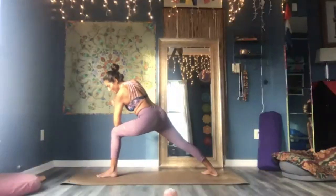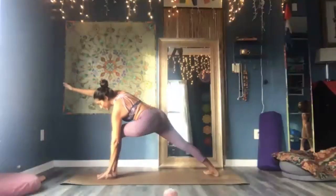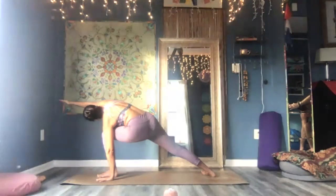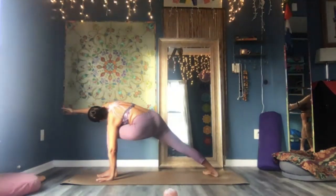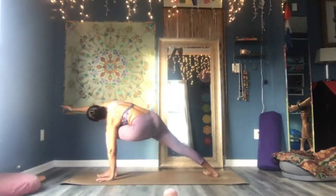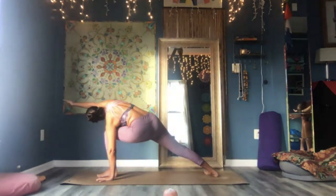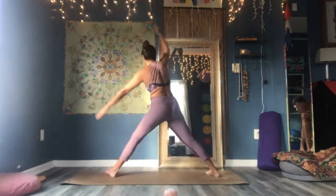Remember, you can start with left elbow as you extend the right arm, or you can release left fingertips or palm to the floor. Reach and stretch to the right fingertips. 1, steady the breath. 2, right leg is straight. 3, 4, push into the left arm, reach the right arm straight. And 5, Pancha, inhale, come all the way up.